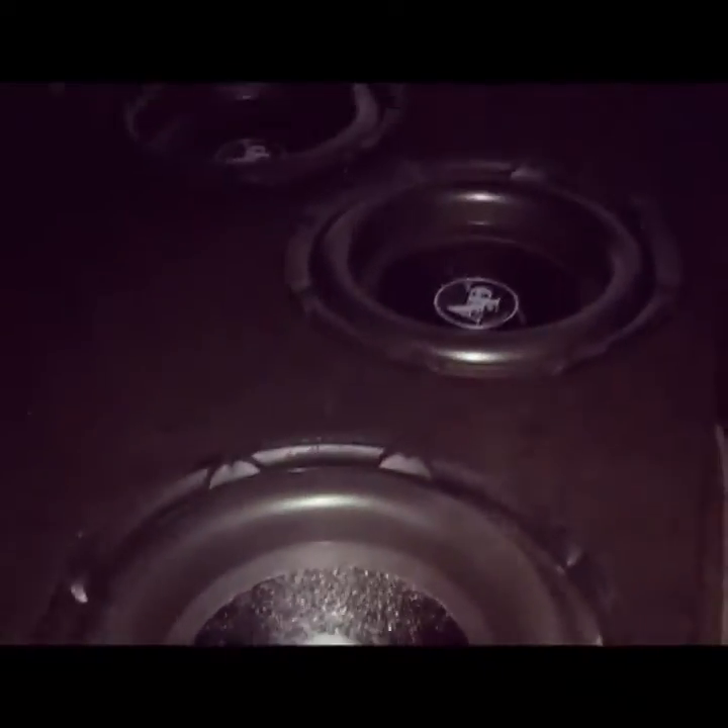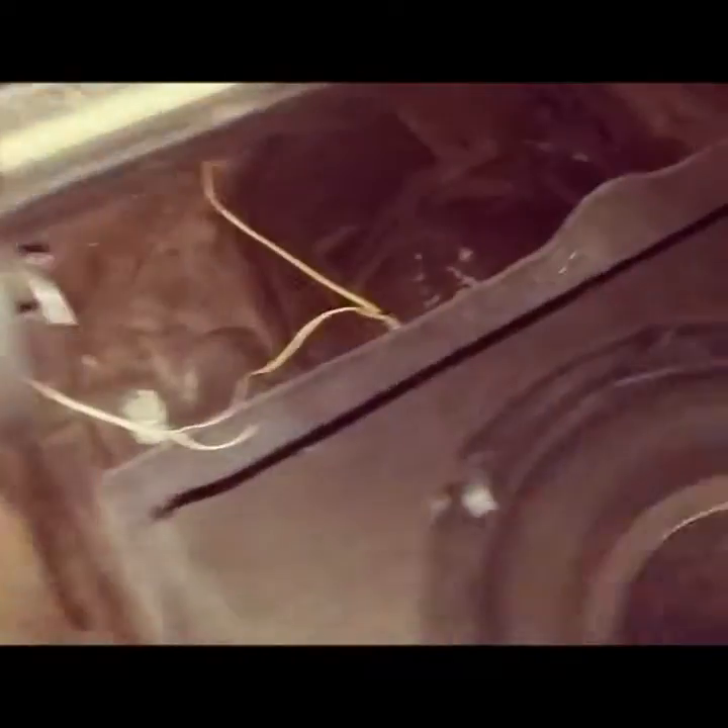Got caught up in the storm a couple nights ago, so I just sat the subs in there, just to give it a different look, see what it's looking like. I want to put that amp back there. I'm just doing a rough draft on this — this is the least of my concerns.